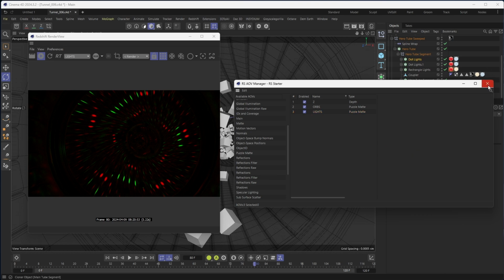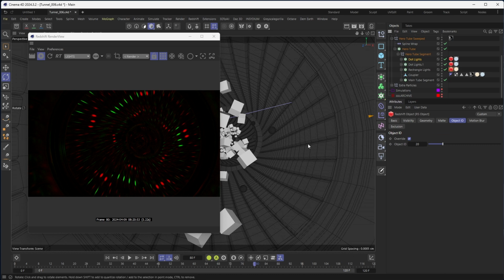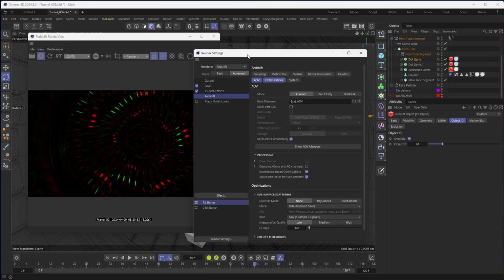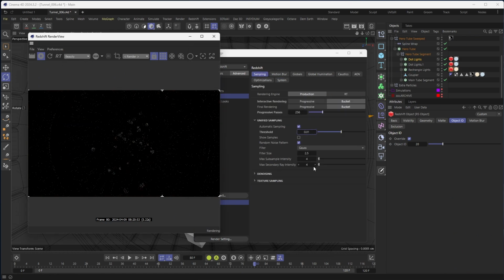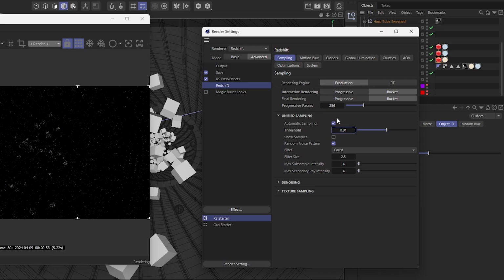All right. With that, we're basically ready to render here. Let me grab my render settings back up. I am going to set my sampling down to 0.01. I did a little bit of work before recording this tutorial to know that that value is going to be good enough. Now, the key here is good enough to get it out of 3D that you know you can kind of fix things in post if they come up.